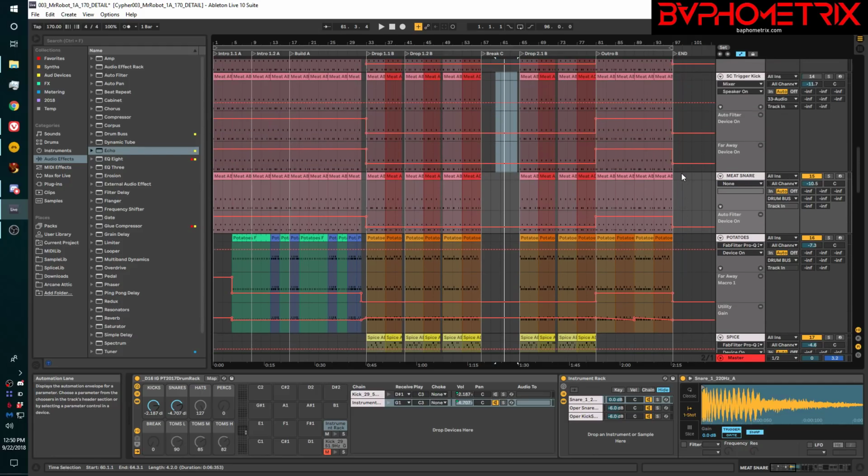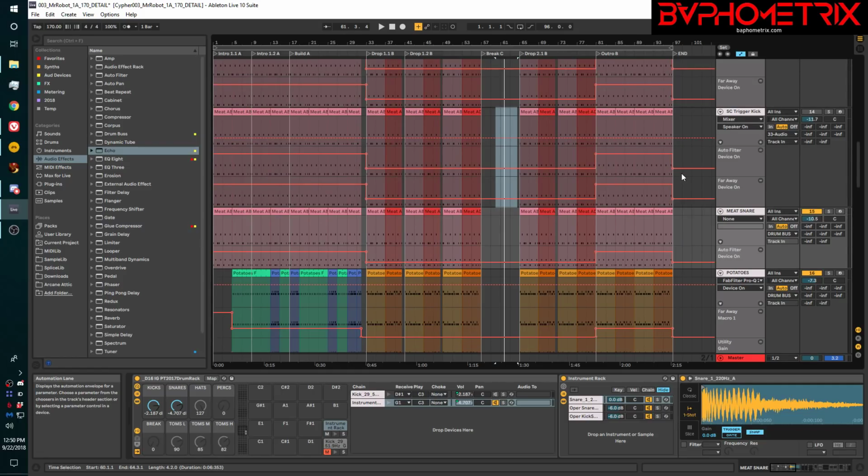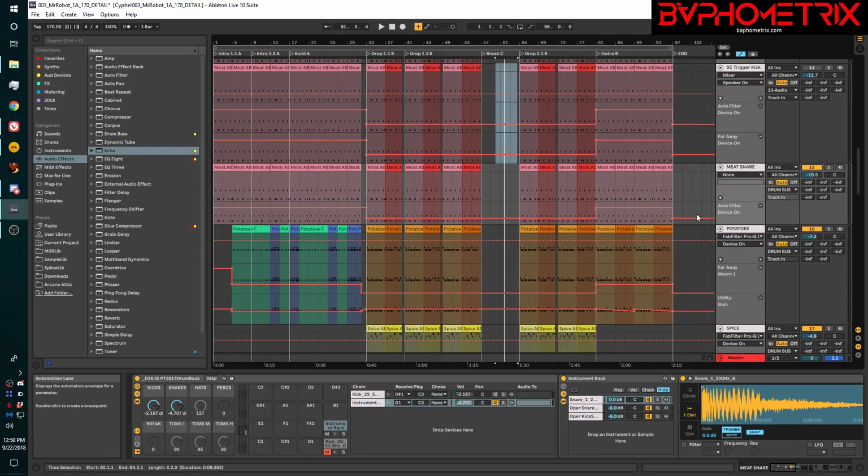I don't know if all of this is correctly pinned open and showing me all of the actual automation in the project. Live will lie to you in this regard. If you are not scrupulous about pinning every new automation lane you make the minute you do it, you can never trust this view, because you can't trust that this is showing you the stuff that is actually automated. Instead, for any track you look at, you go, crap, I don't remember if this is all the automation or not.